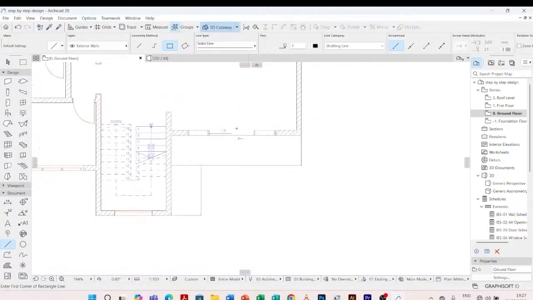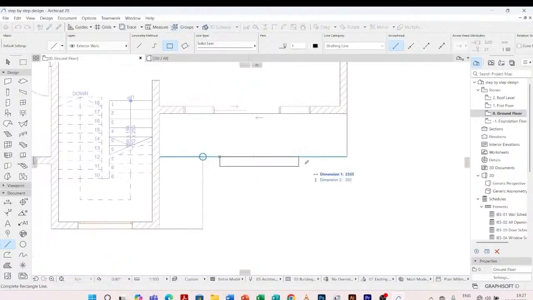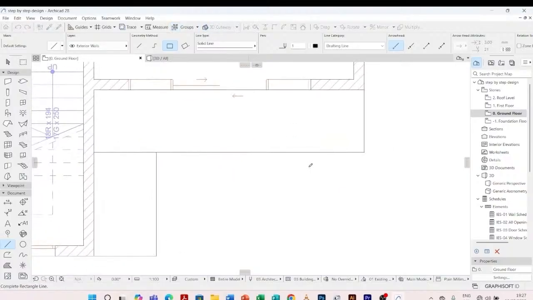Now next, I want to have my steps around here. So let me draw the steps. Let me start from here. I'll make this 2.5. I press tab, 2.5. Then the tread, that is the step, I'll give it 3 meters. Sorry, I'll give it 300 millimeters. Click on tab, 300. I enter.